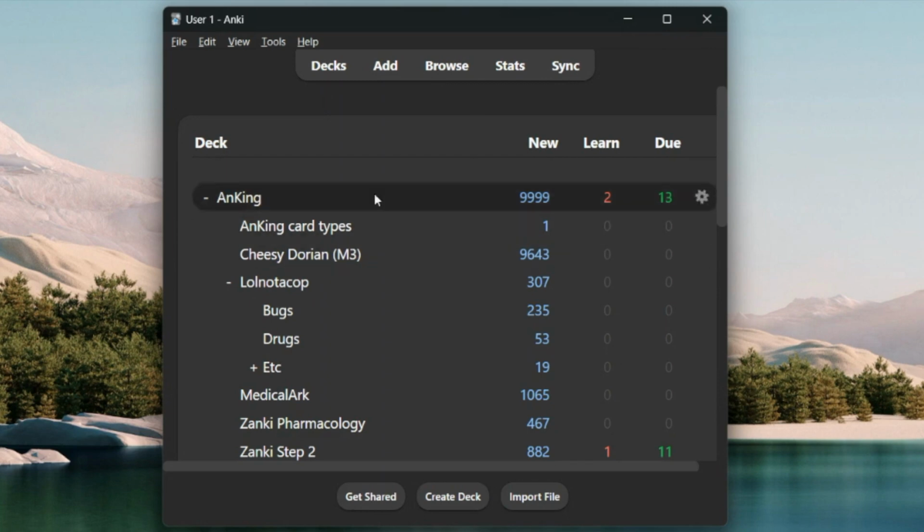So this is how pre-made decks work. I've shown you how the self-made decks and pre-made decks work. That's all about how to use Anki. One thing that I'd like to mention about pre-made decks is that they can contain a lot of flashcards, like the Anki deck which I just showed, which contains more than 35,000 flashcards, and it might not always be possible to do all of them.